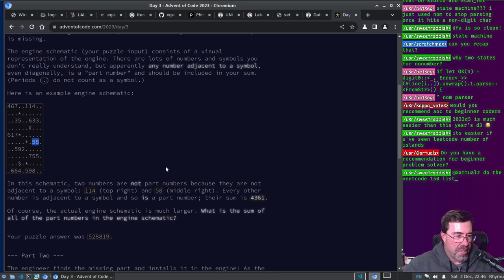Something else that would be good for a beginning problem solver, probably LeetCode. Because LeetCode will also give you a menu of problems based off of curated difficulty levels. So you would start with the easy problems on LeetCode. And after you get the hang of it and you start to learn different problem-solving techniques, then you move on to the moderate and the difficult level problems.